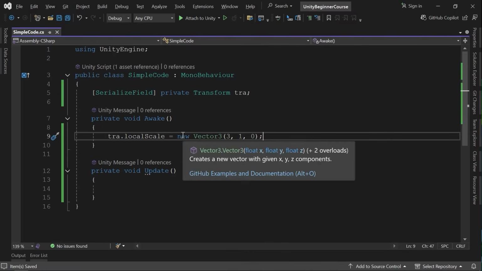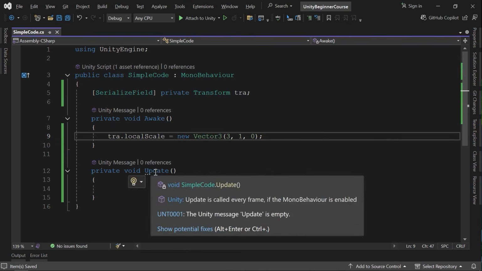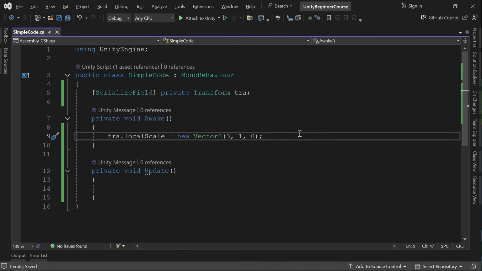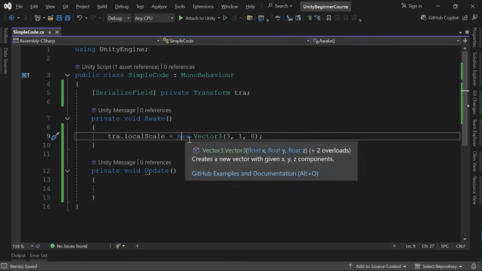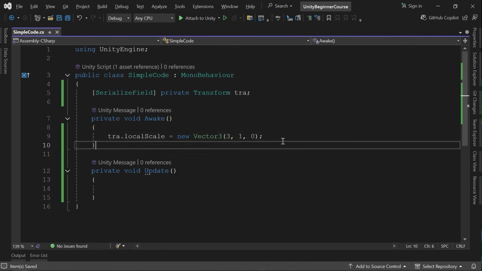Be careful when you use the new keyword and create a new object, because if you do it in a critical and complicated method like Update, which will run every frame, it can affect the memory performance. When you use the new keyword, it will allocate a space in memory, and if you do it every frame, when the method ends, it will remove the space.